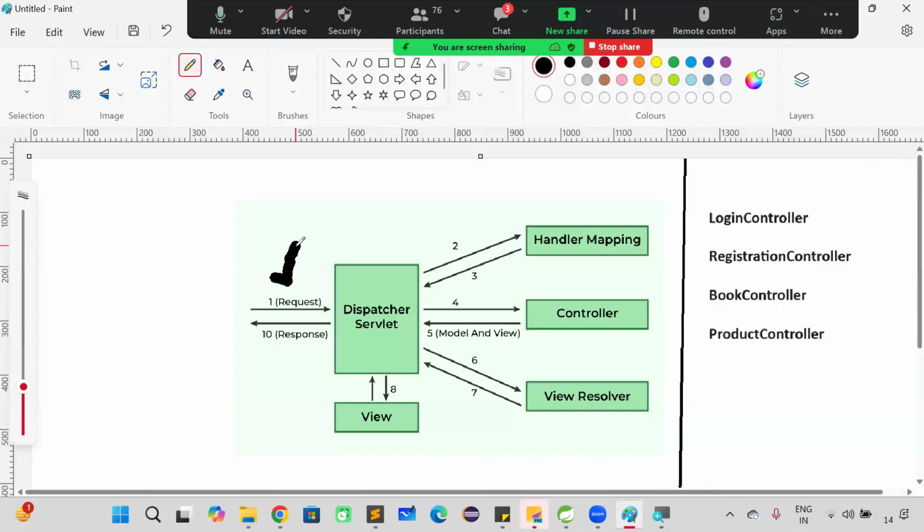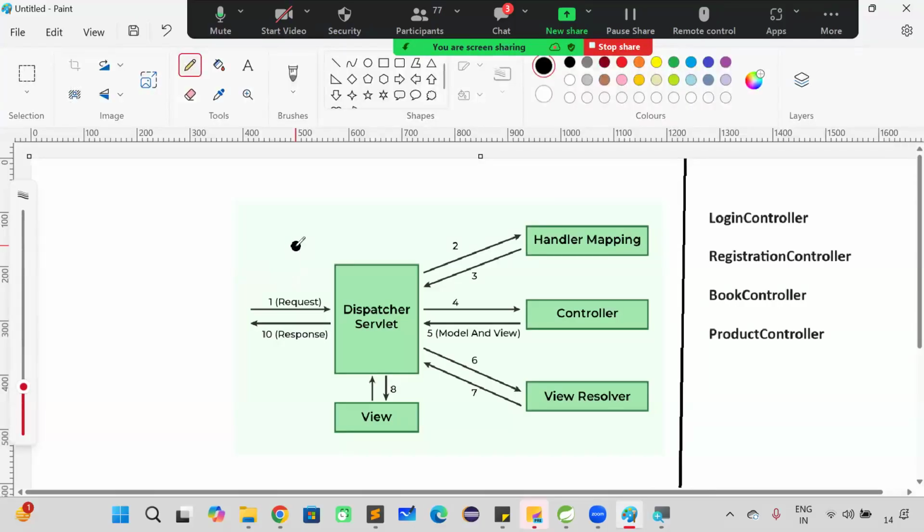When you develop a web application and the user performs some operation, that request will come to dispatcher servlet. Dispatcher servlet is the front controller of our web application. Whether it is a web application or a distributed application, we are going to use dispatcher servlet as the front controller, and that is a predefined class in the web MVC. You need not develop that. Already it is available in the web MVC. It will take your request and process your request. Are you getting my point?